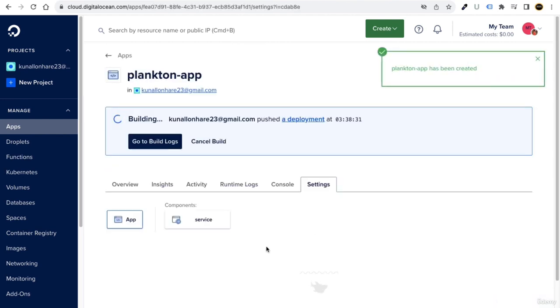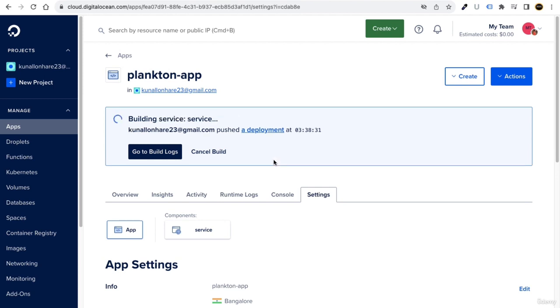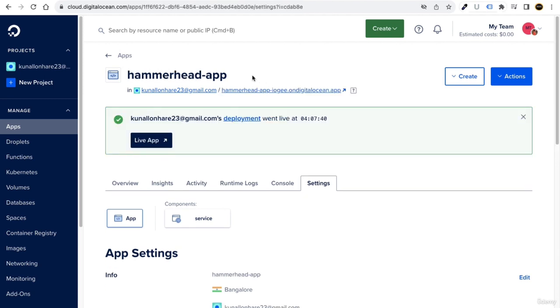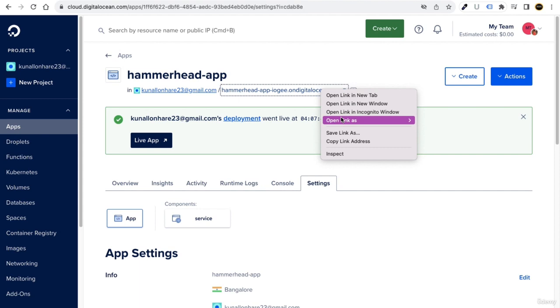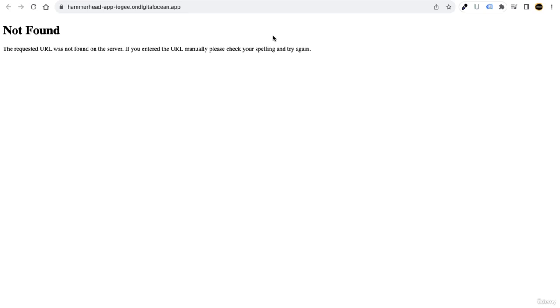It will take a few seconds before DigitalOcean creates your app like this. Okay, so you can see it's building your API, and after that it will build everything. It may take a few seconds, so wait for a few seconds or a few minutes until DigitalOcean builds your complete API and puts it online. Now guys, you can see after a few minutes the application is online. You can just open this link in a new tab and your application is good to work.